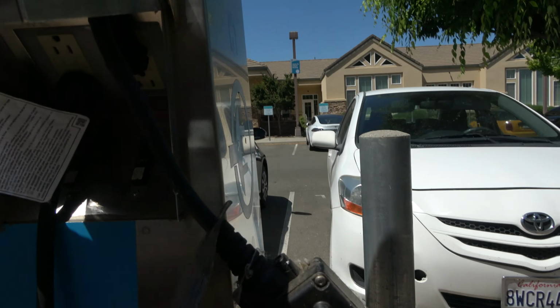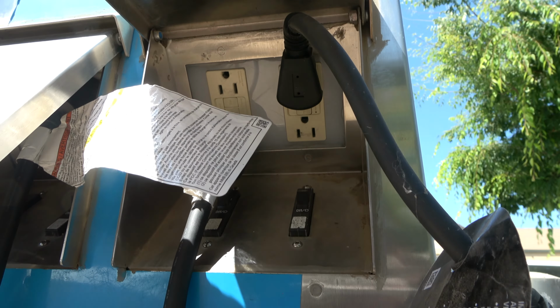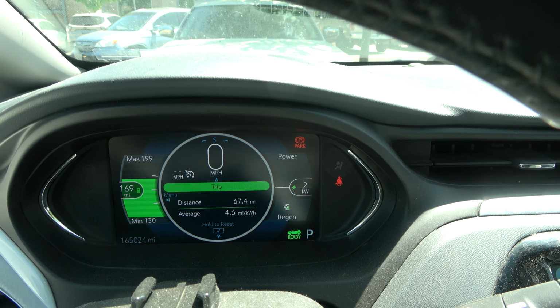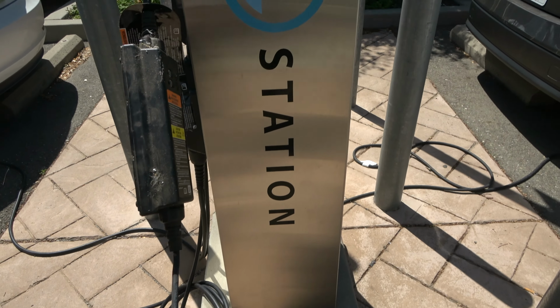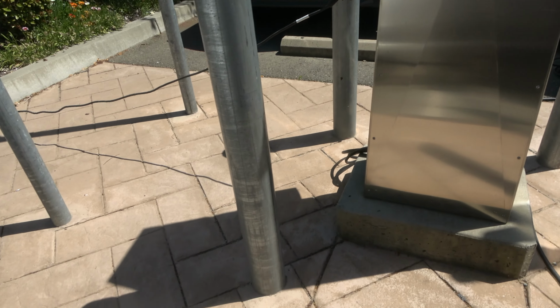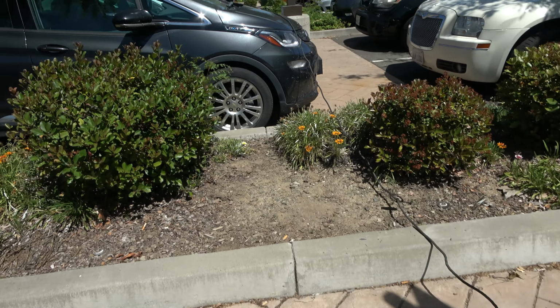So combined with another EV, you really don't want to be pulling more than about 16 amps total between the two plugs on any one of these 20 amp circuits. But like I said, there were 4 20 amp circuits. So a lot of love to spread around. I'm actually now charging at 2 kilowatts now that I bumped it up to 12 amp service. And yeah, there are actually 4 EVs charging here. A couple of plug-in hybrid Priuses, Tesla Model 3, and my Chevy Bolt EV. Now, I don't really need to charge. I'm probably going to disconnect, go run some errands, and then come back.